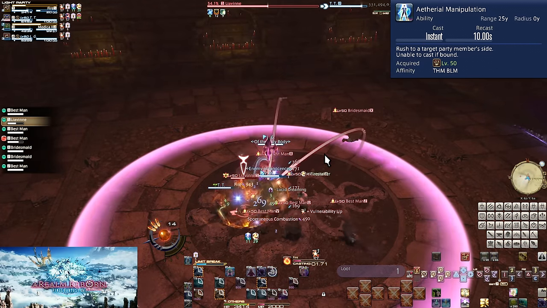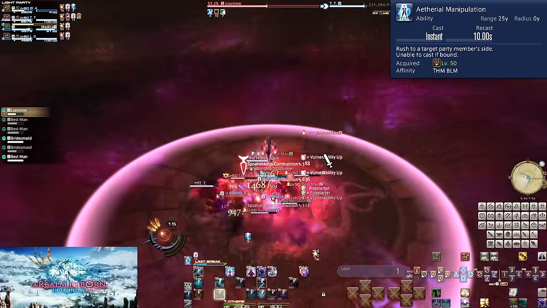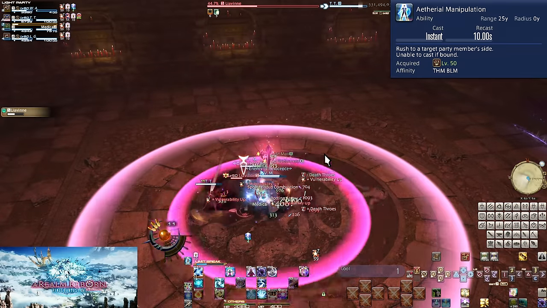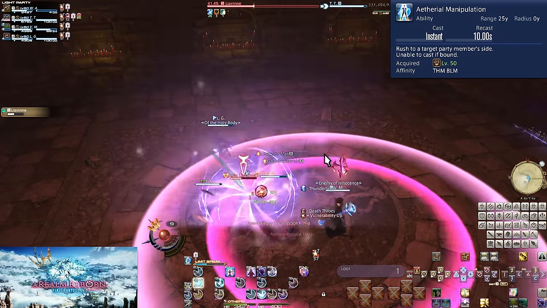And just because you have the ability to teleport now, doesn't mean you're allowed to stand far away from the party. Stay closer than you think. Or do you not want any heals?